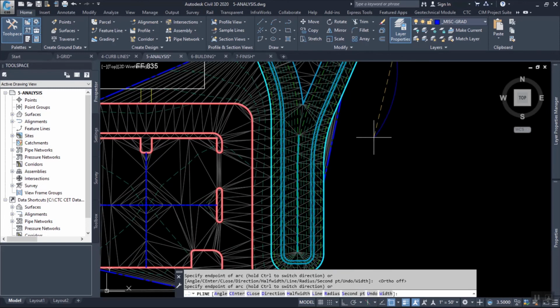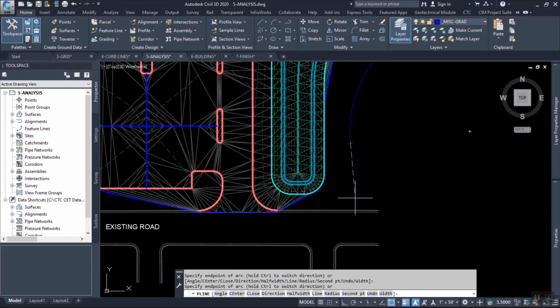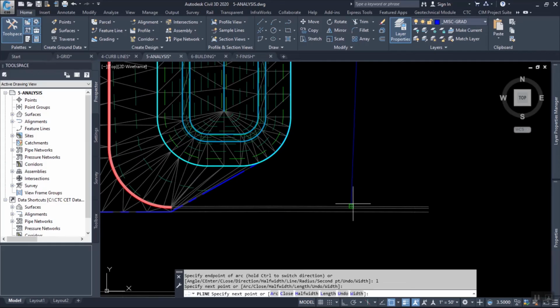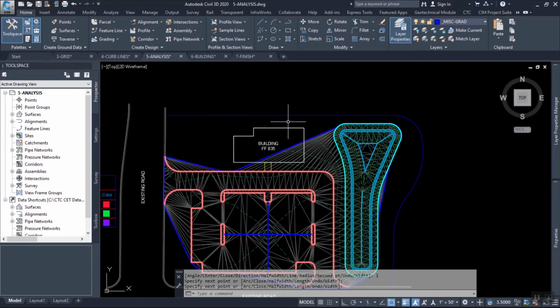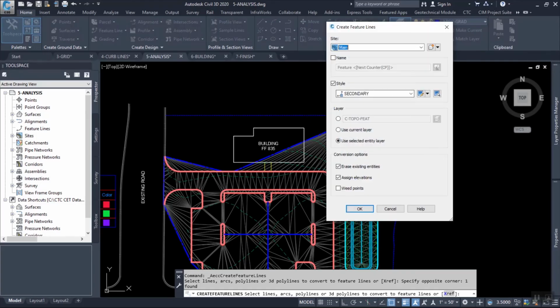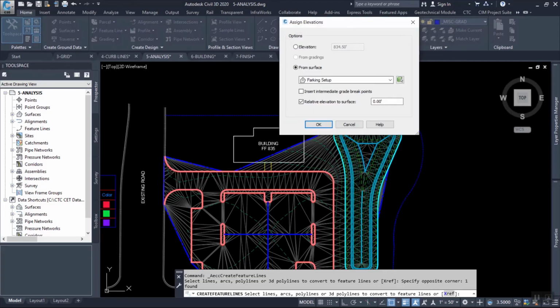Maybe it's not that defined. Turn this into a feature line. Put it in the main site, make it primary, and assign elevations from where? From EG, right? This is where we're tying in. And we can make it relative to EG as well.